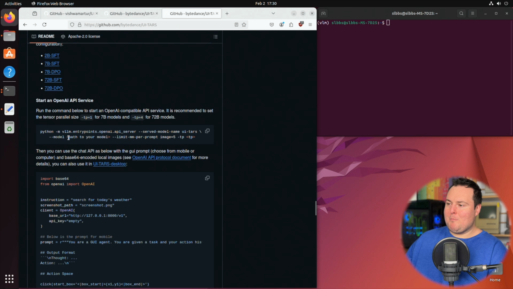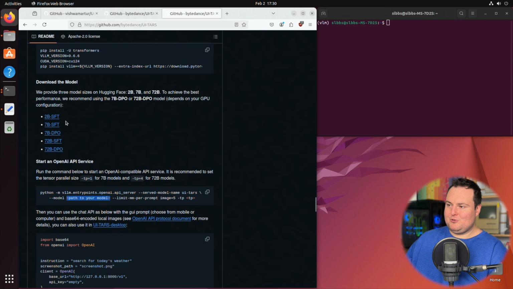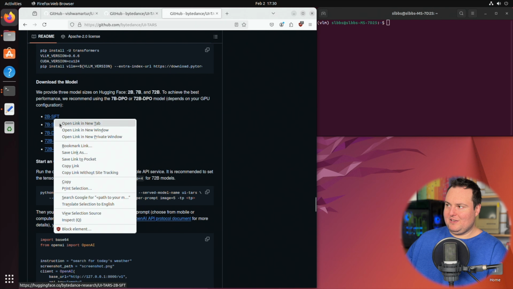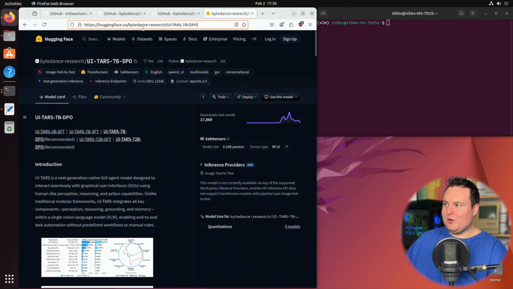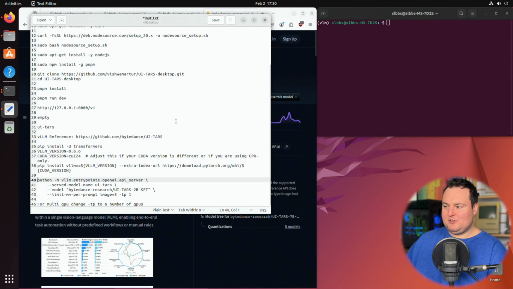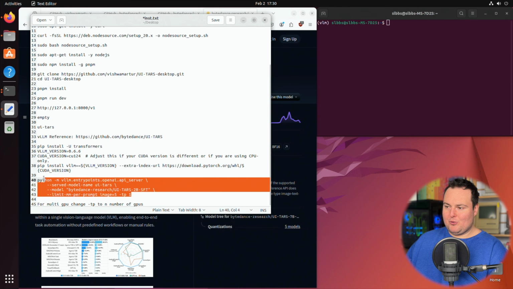So path to your model is going to correspond to the actual Hugging Face path where the model is hosted, if we click on one of these. Since we are using this 2 billion parameter version of the model, we would just copy everything that came after the slash here for huggingface.co, and that would be the model we were going to download. If we were going to click this 7B DPO one, we would then just copy this and paste it into the command. However, to begin, we are just going to use the 2 billion parameter model. So this command as it sits will work for our purpose.